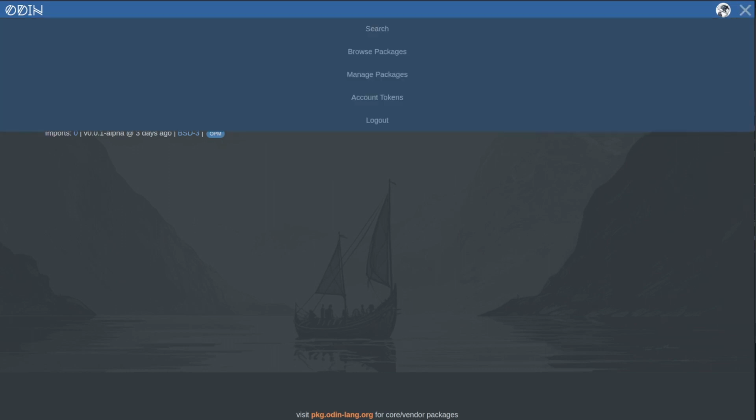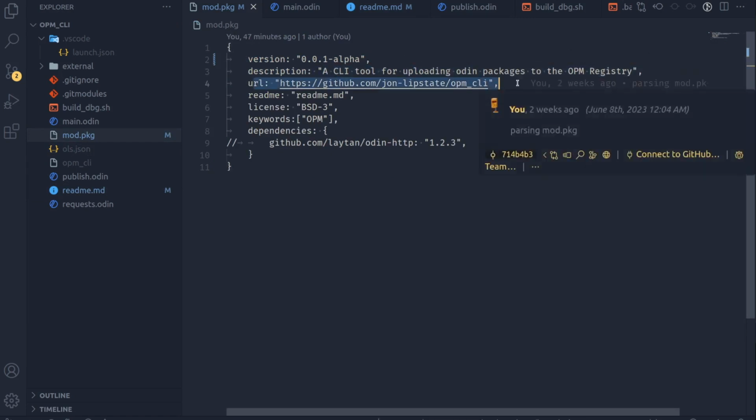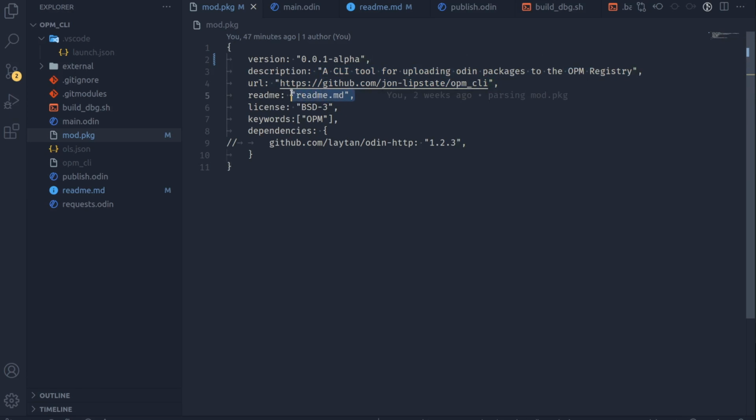As far as the CLI goes, you can bring that over. The way this works is you have a semver version right here. You'll have a description just as a string, the URL to your package, the name of your README file, what license you're using, any keywords you want to add, and then your list of dependencies. An important detail here, actually, is this has to be valid JSON5. That wasn't, and so that actually needed to be wrapped in quotes. I ran into that recently.